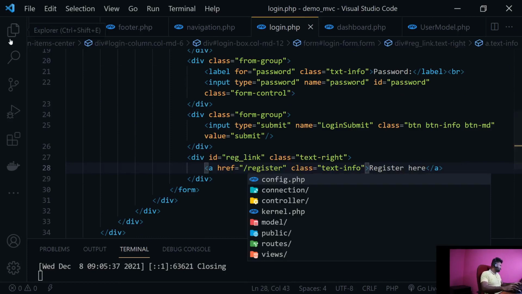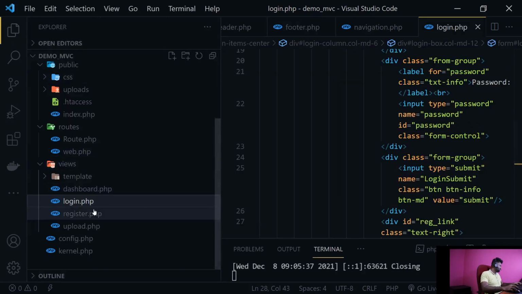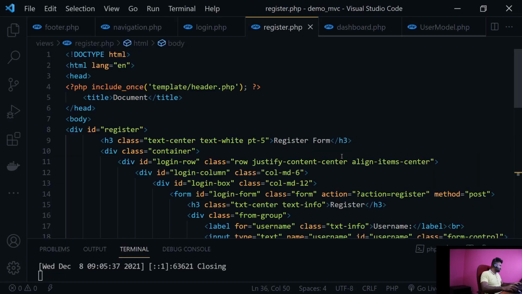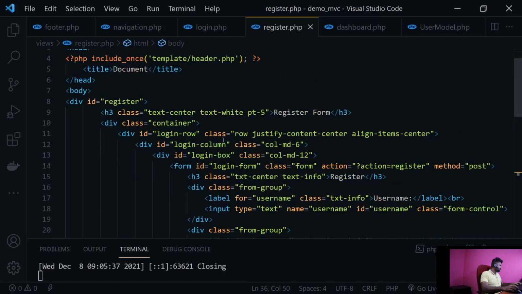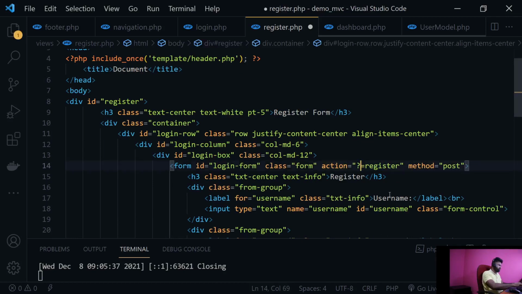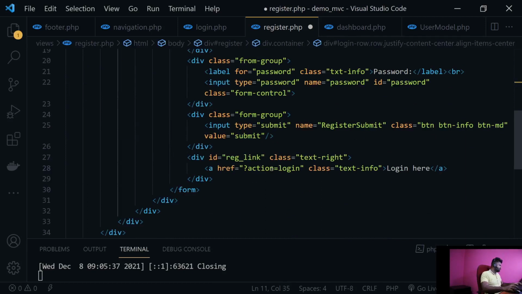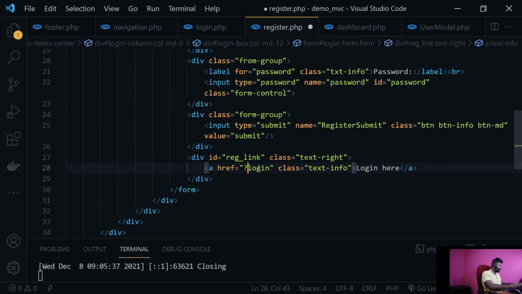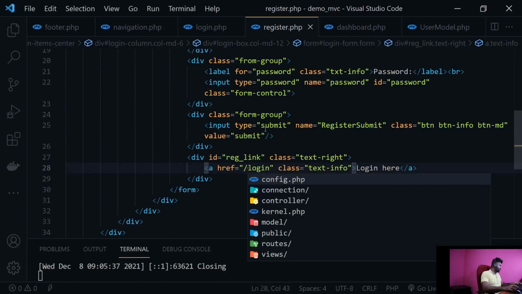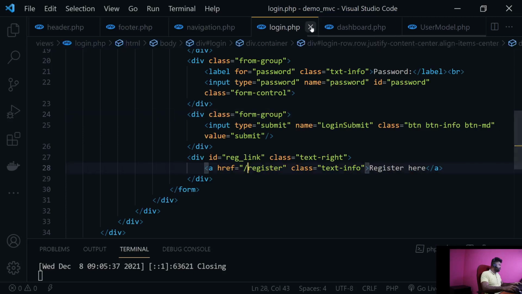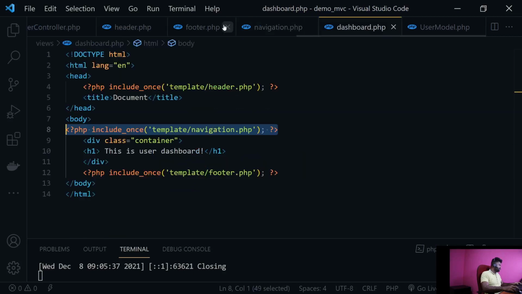Let's check the register form as well. Here our form action also needs to change. Register, and the login button also. Okay, now we have updated our links.